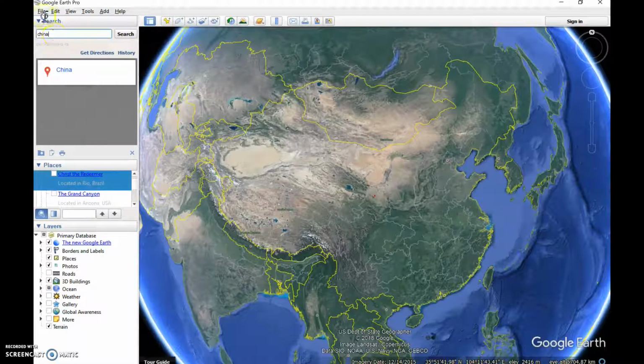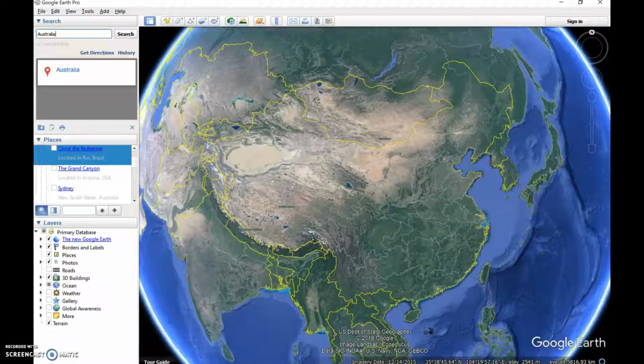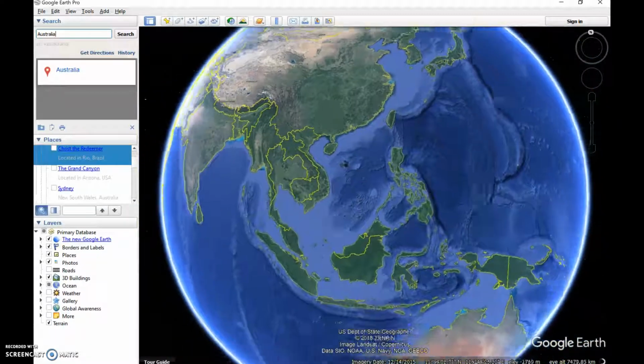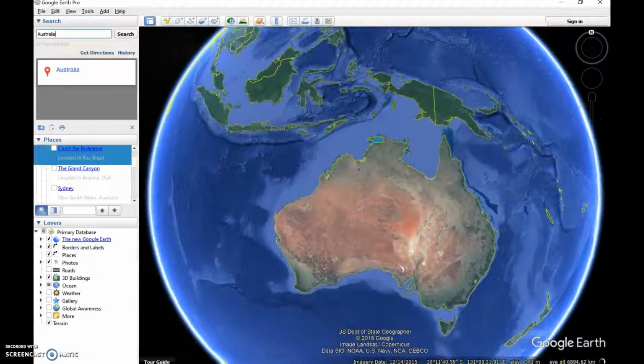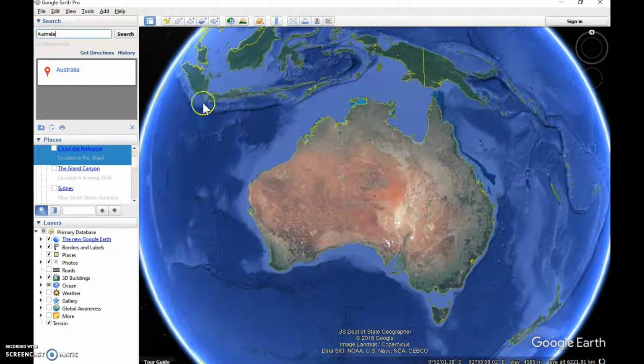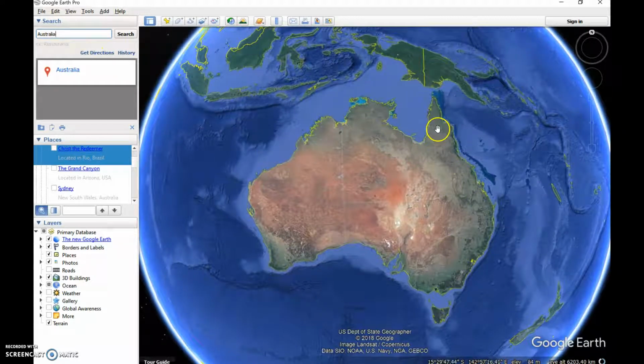Going back to Australia now, type in Australia and we'll head back south, and we get a great view of Australia there. We can already see in a lot of detail the effect of heavy rain or more rain on the coastal areas. You can see that they're green, which shows vegetation, and in the great dry centre of our country.